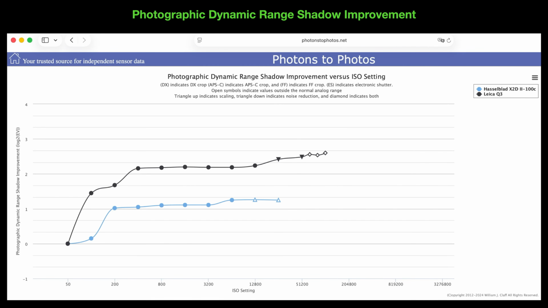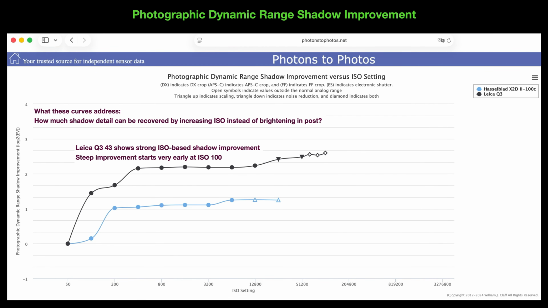And you see here, the Leica Q3 curve is consistently on top of the Hasselblad X2D Mark II curve. And that is interesting, of course. And let me also here, first of all, tell you what these curves are telling us. It basically shows us how much shadow detail can be recovered by increasing ISO instead of brightening in post. So I'm talking about increasing the in-camera ISO value, so the sensitivity in the camera, instead of doing this later in post by just pushing the exposure slider in Lightroom to the right-hand side.